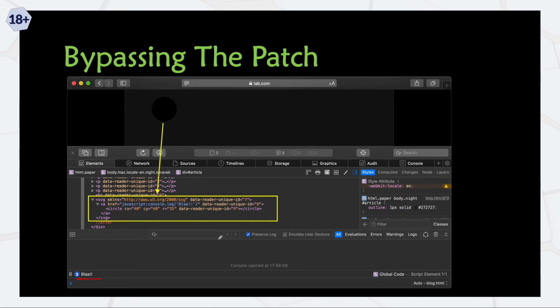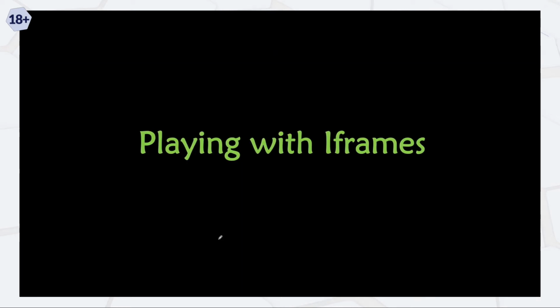This time again, I challenged myself to look for different possible attacks or test cases which were not covered before. And so I started playing with iframes. Now you might be wondering what is the point of playing with iframes in Safari reader mode, because they were the first thing to get removed by the reader mode, as we discussed previously.